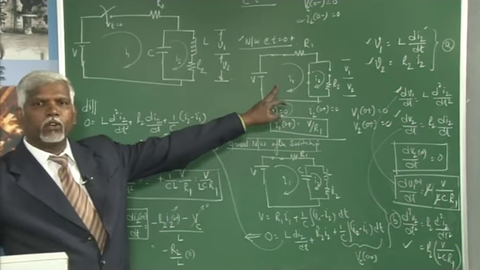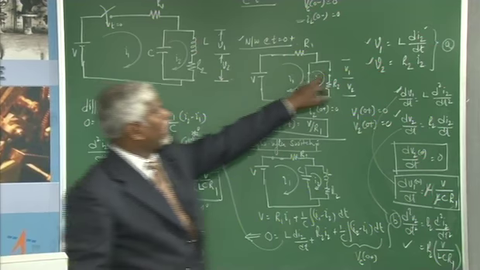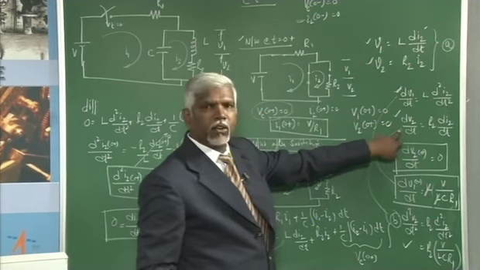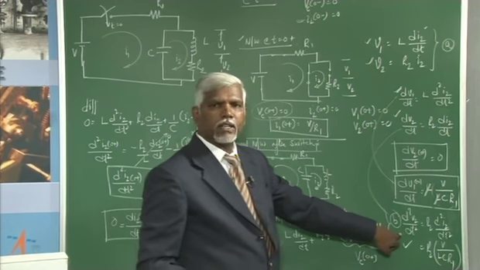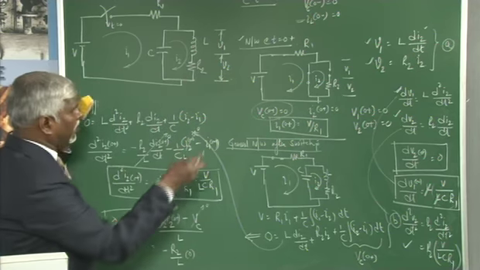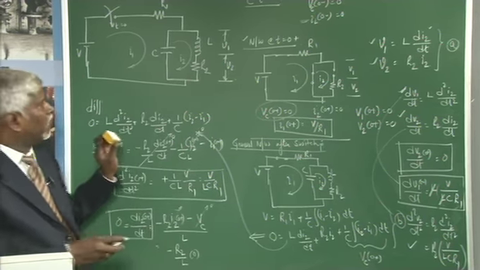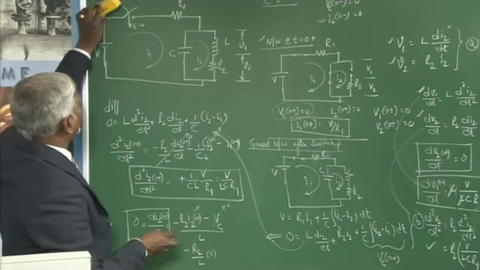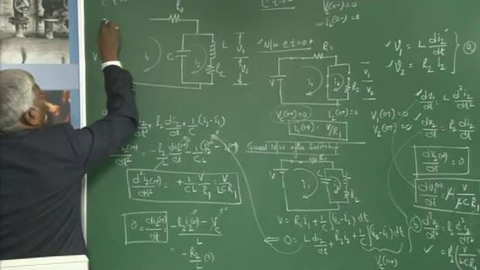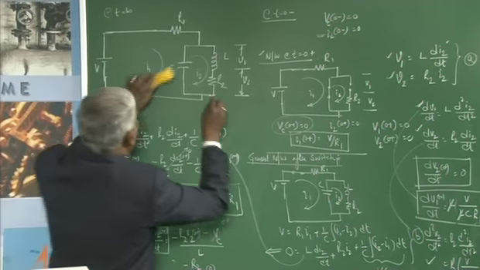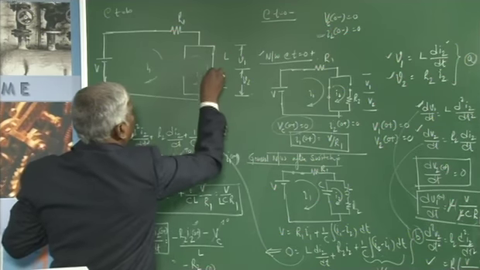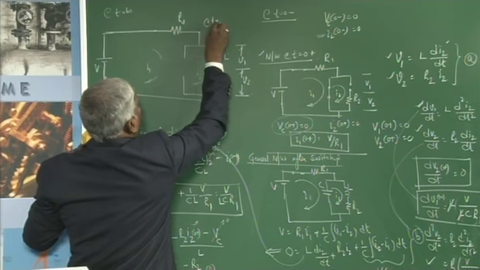Coming to V1 and V2 at infinity, the questions were to evaluate V1 and V2 at t equal to 0 plus, dV1 by dt and dV2 by dt at t equal to 0 plus, d squared V2 by dt squared at 0 plus has been obtained, and then we want to know what is the condition at t equal to infinity, V1 and V2 at t equal to infinity. If you just take the network at t equal to infinity, capacitor acts as open, inductor acts as short. These are the final states at t equal to infinity.